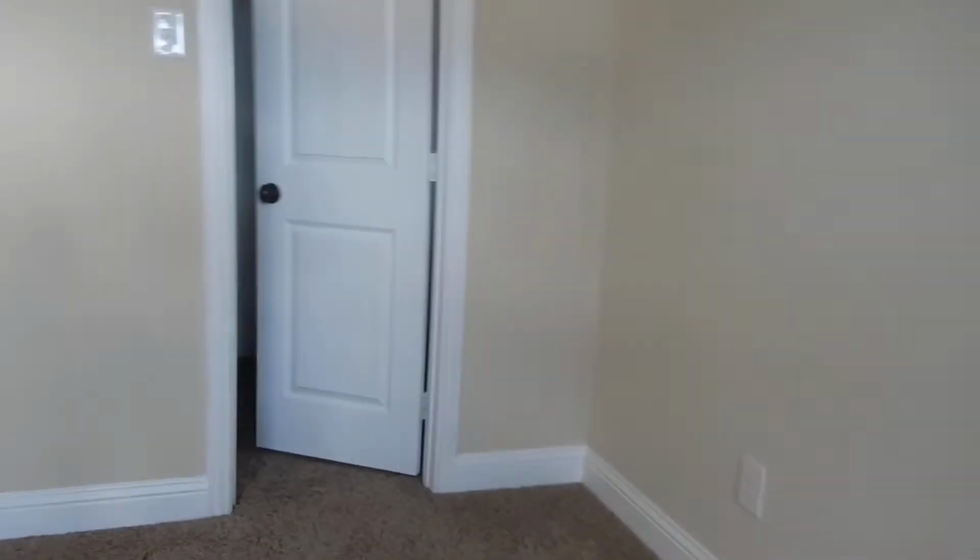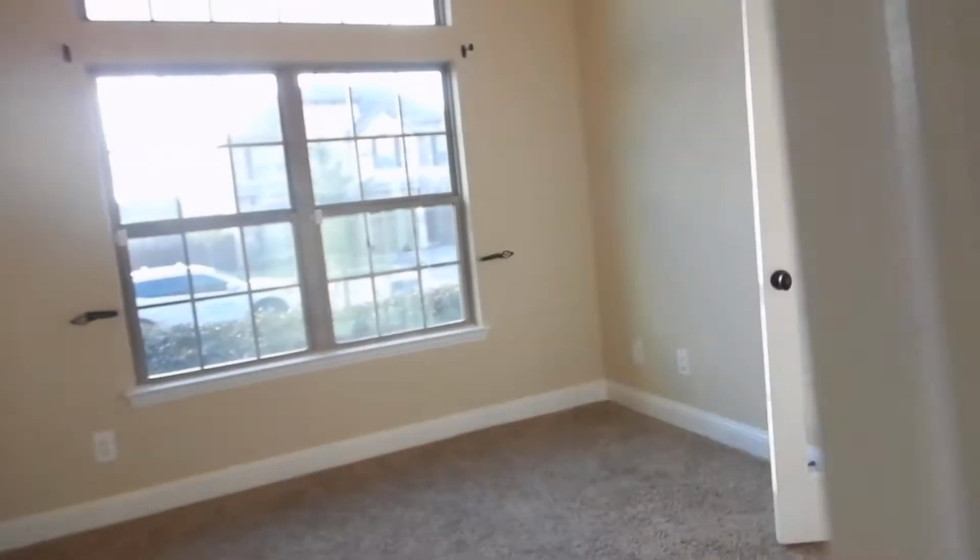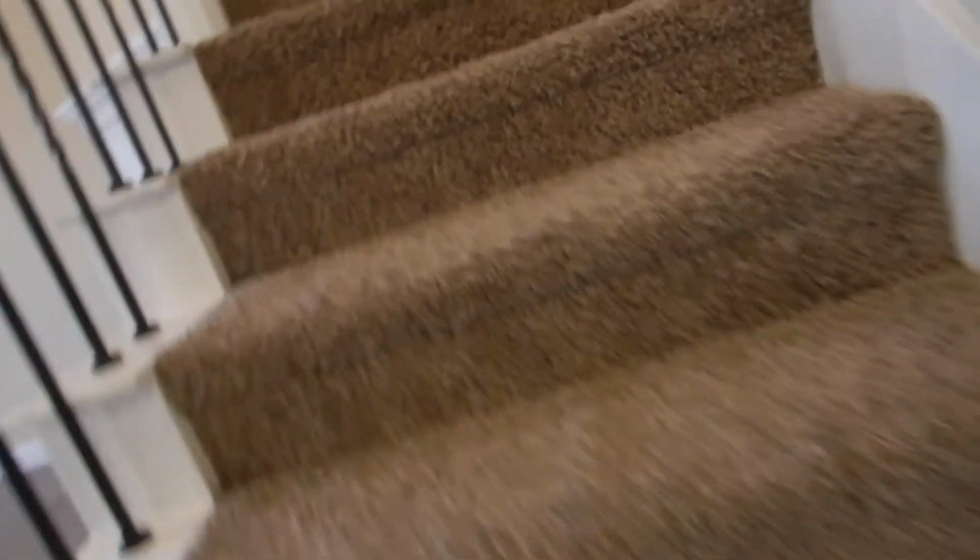All the receptacles, all that I could get to, are working. Double pane vinyl frame windows. This is kind of unusual right here. Well, not unusual, but I'm looking for things. The closet light doesn't seem to work. So there's that. A little bit of ceramic flooring right in here. Got the half bath of ceramic flooring. We've been in here.